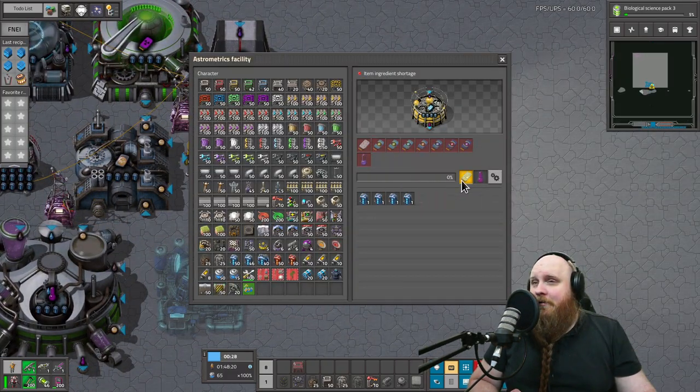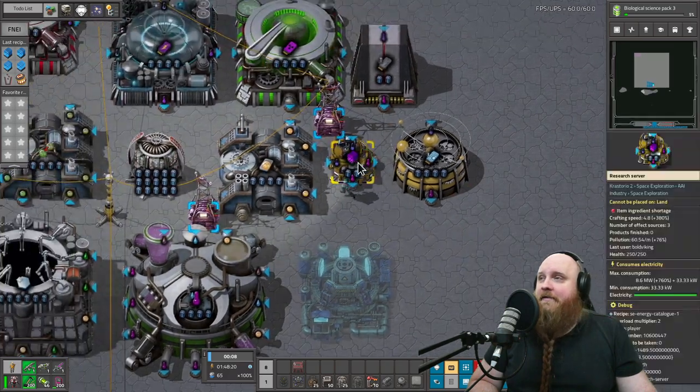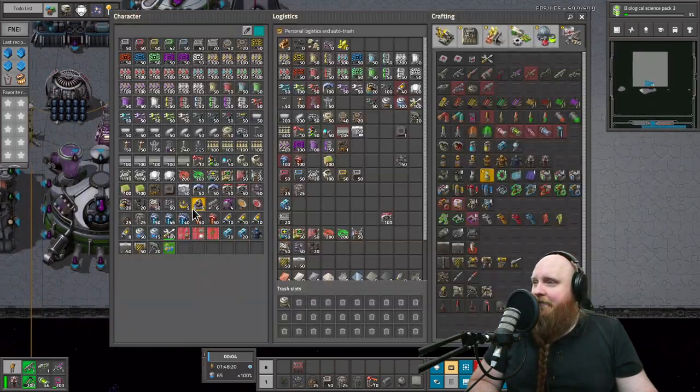Now we do need to make, if we've got 12 of those, or if we have a crafting speed of 60 in total, then we are going to need 60 infrared observation data every 20 seconds. Or, if we turn it around, 3 infrared observation data per second, just to feed this machine. Now, let's start with that.